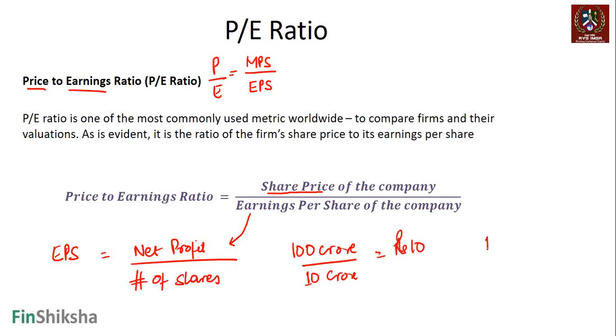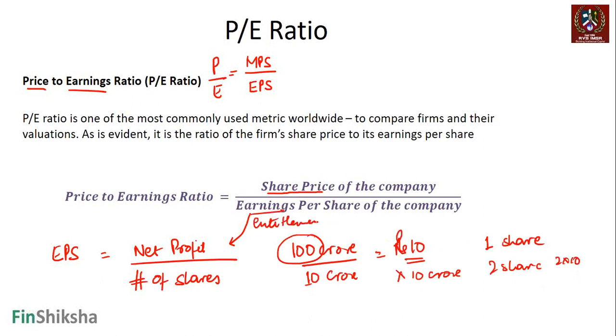If you buy one share of the company as a shareholder, you are entitled to 10 rupees of the profit share in the company, right? Out of the 100 crore, this will be distributed as 10 rupees into 10 crore shares for all the shareholders. So if you hold two shares, then your share is equal to 2 into 10. If you hold three, it's 3 into 10. For every share, you're basically getting an earnings entitlement.